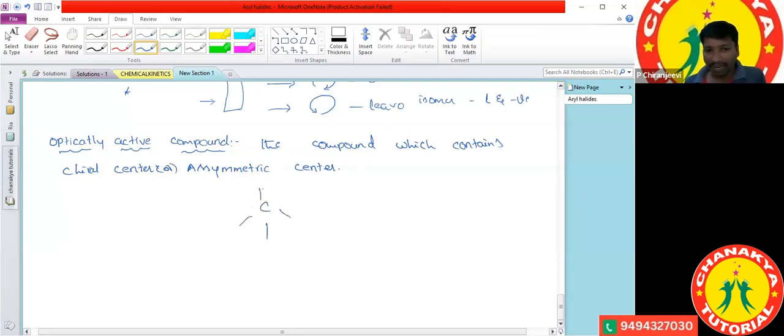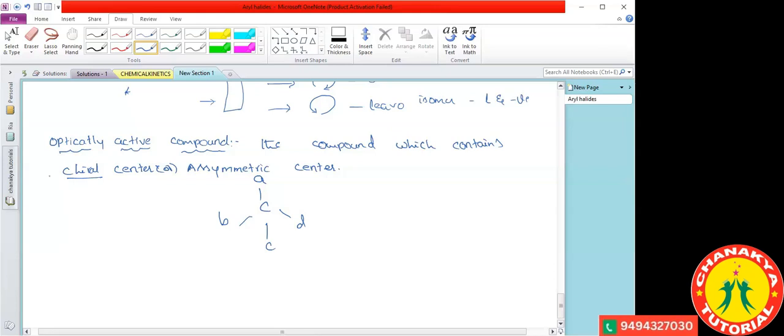So which we can call a chiral center or asymmetric center means, in a compound, the carbon is attached to 4 different atoms or groups of atoms, A, B, C, D. So what is a simple example? We are talking about chiral. In Greek, chi means hand. So let's check our hand. Are all fingers the same size or different sizes? All are different sizes.